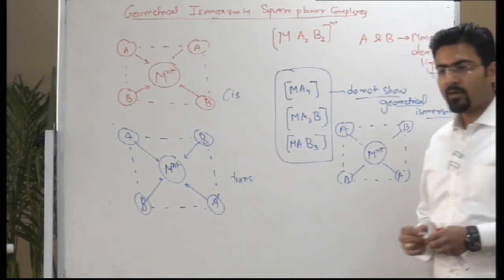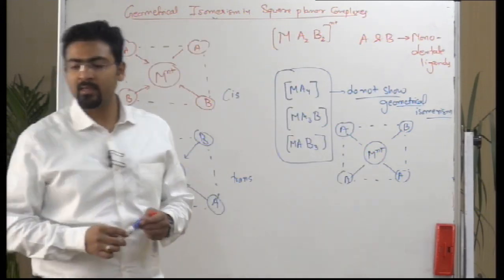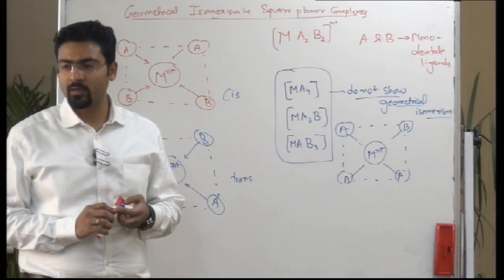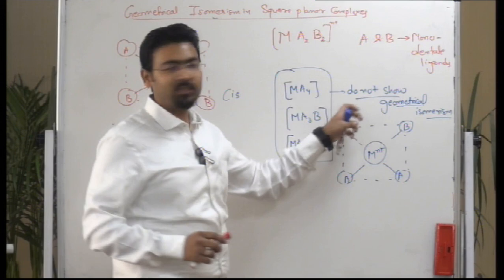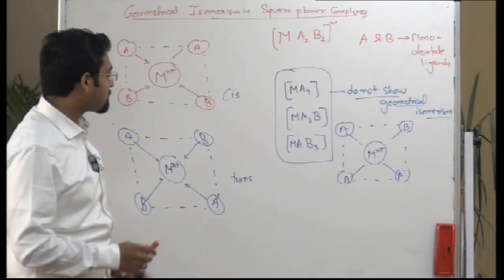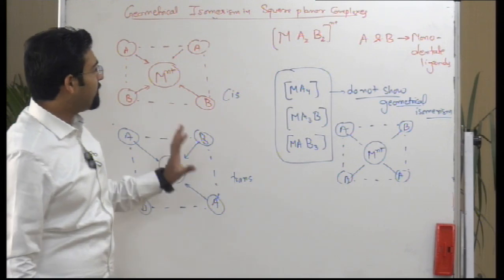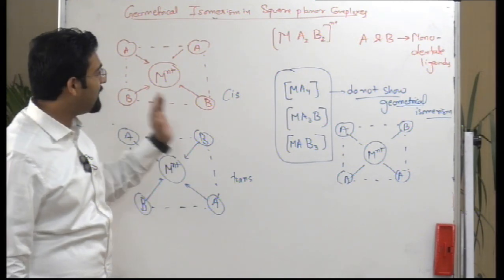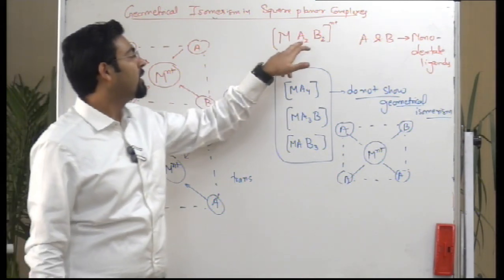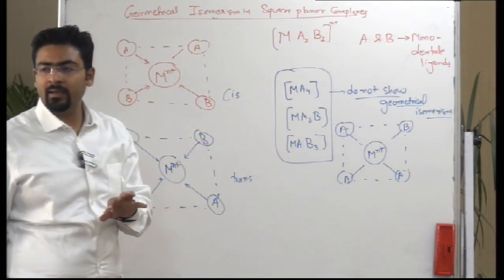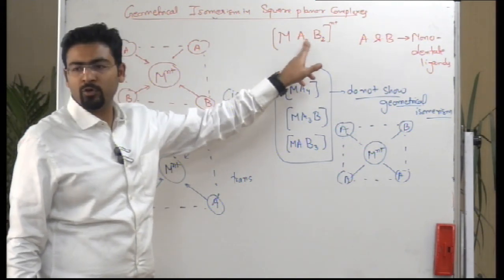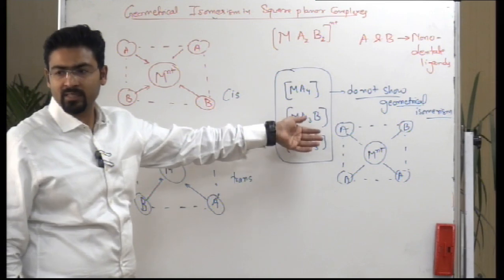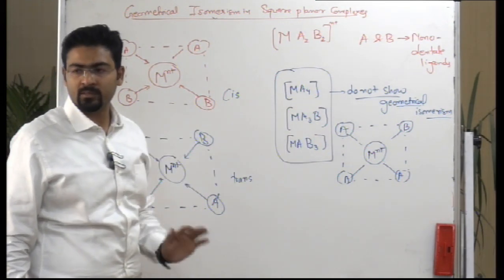Right? It is very important in understanding science and in general in life that what works, but at the same time what is also important is what doesn't work, right? So this will not show geometrical isomerism. Okay, so what I've understood is that geometrical isomerism in square planar complexes will be observed in at least one simplistic case where you should have two different types of monodentate ligand, and the amount present of the two should be 2 and 2. The moment four of them are same or three of them are same, they'll not show geometrical isomerism.